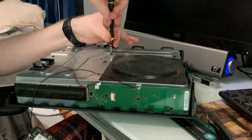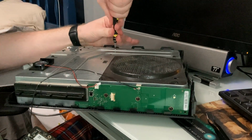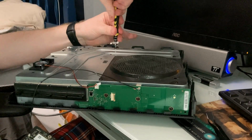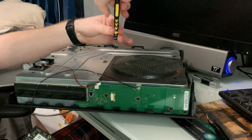You guys are lucky that you're not doing this. You're just seeing me suffer because this has been a nightmare so far. Especially when it's a console that you love. This is my favorite console that I've, like, the best thing I've ever owned so far. I'm sure when I get a Series X, that'll change, but don't jump.